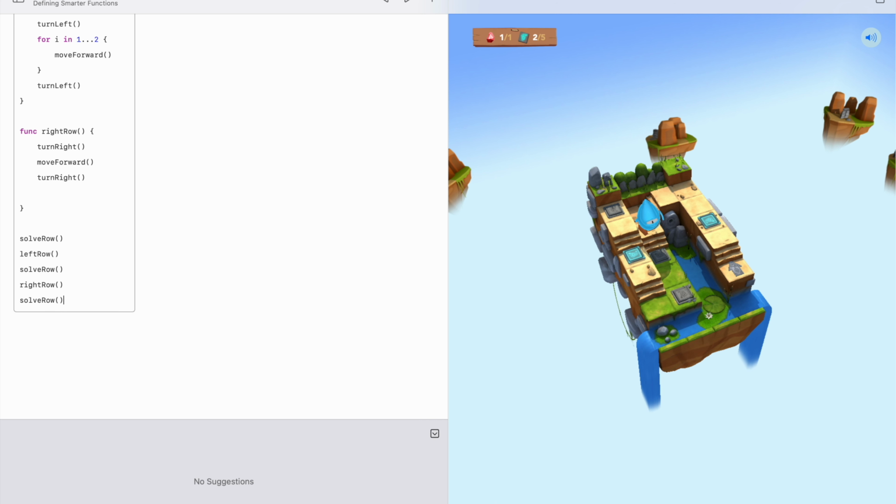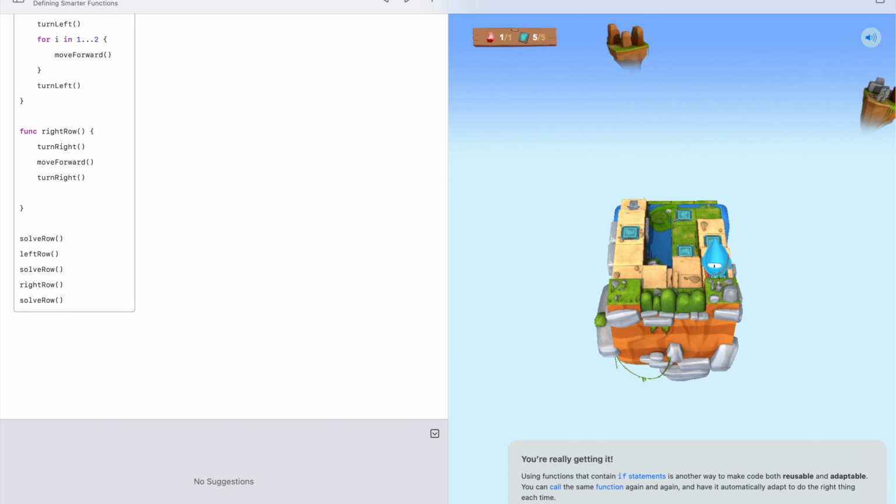Looking good so far. There you go. If he turns right again, and then calls the last solve row, moves on down, gets to the end, toggles that switch. Beautiful. Look at that. That is beautiful.